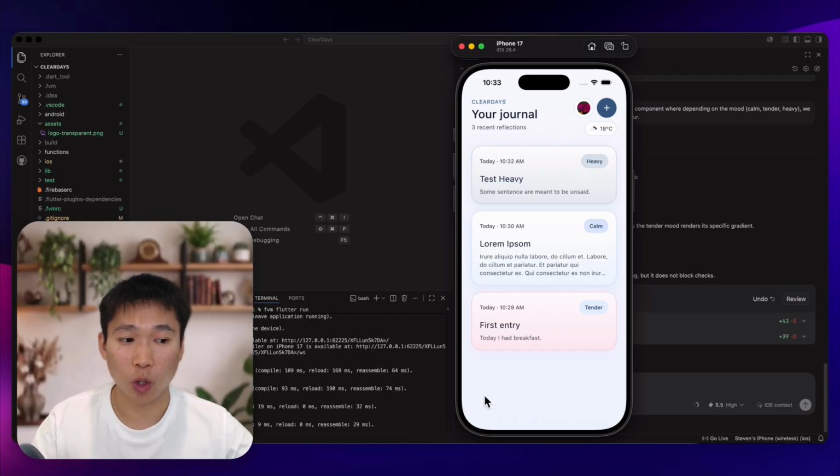I hope this short tutorial helped you understand how you can use AI to design and build features. This skill is absolutely important because it allows you to design and build anything.